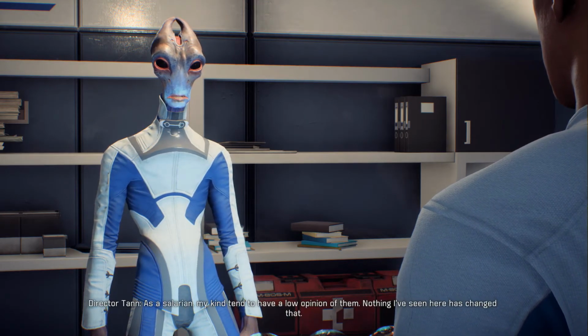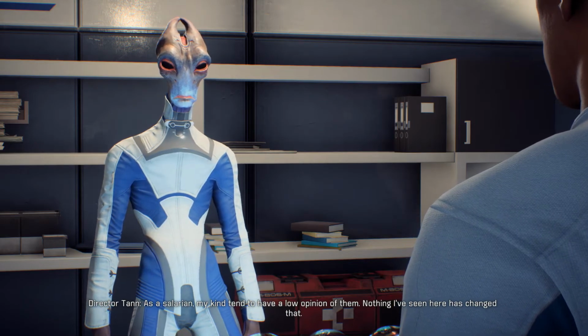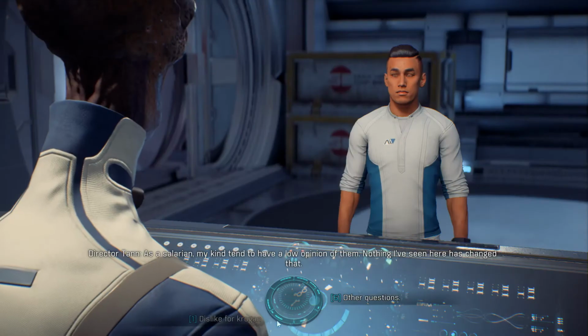Oh my god, there he goes again. As a Solarian, my kind tend to have a low opinion of them. Nothing I've seen here has changed that. Oof.